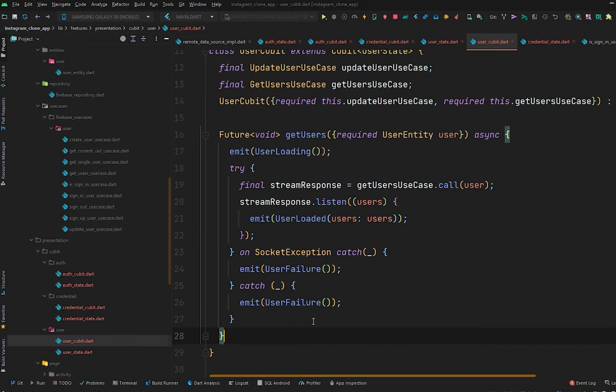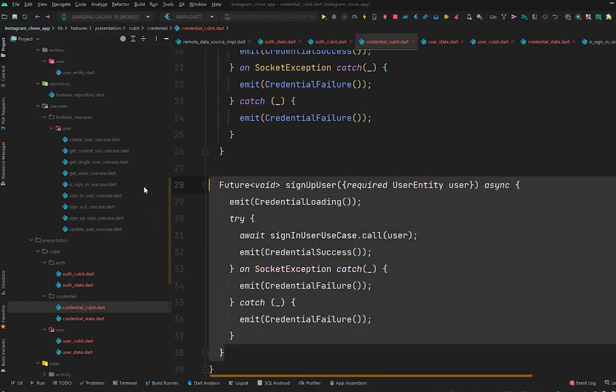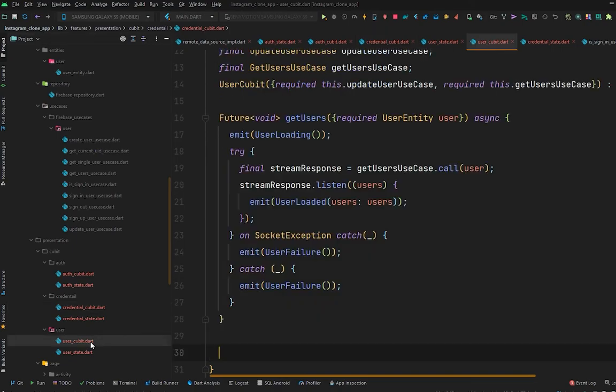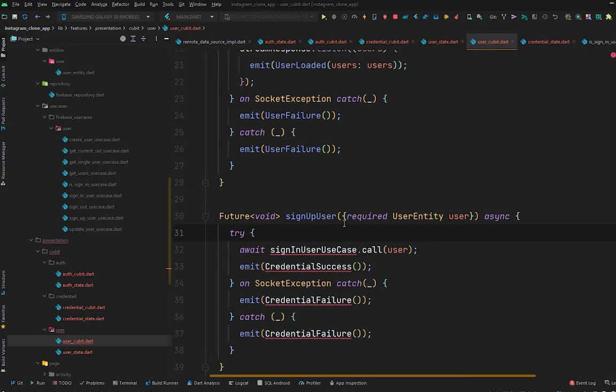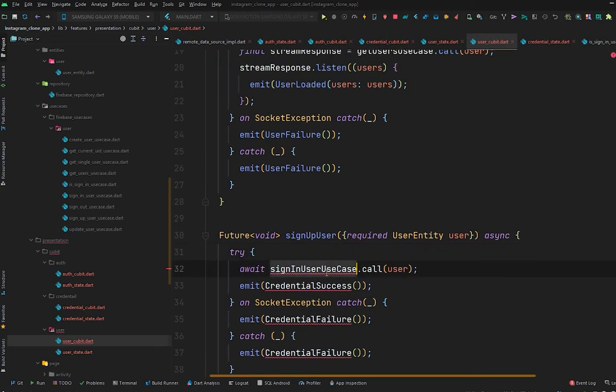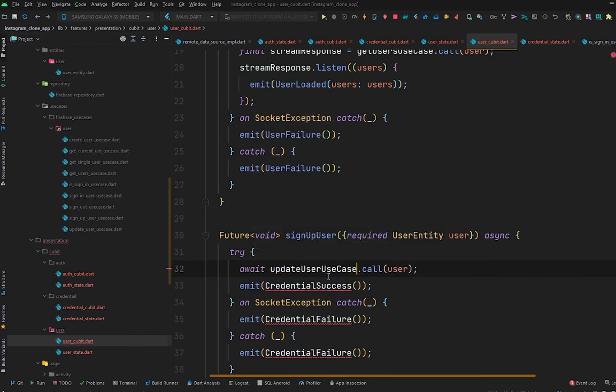Now our update user method will be different from it. Let's go to the credential Cubit and copy this, because the update user will be our future method, so it will be similar to this. Paste it right here and make sure to remove this loading state from here, and this will call await the update user use case that accepts the user entity.